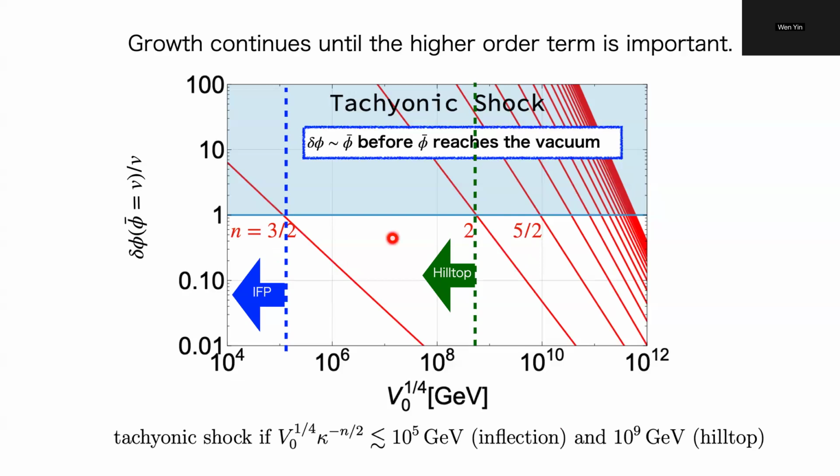And this kind of nonlinearity must be reached when we consider an inflation scale lower than 10 to the 5 GeV for the inflection point and 10 to the 9 GeV for the hilltop inflation. And sometimes we can reach it when the inflation scale is lower than 10 to the 12 GeV, but we can never reach it for single oscillation when it is much higher than 10 to the 12 GeV. Today, I will focus on those regions. I will not consider such high scale inflation. So the inflation scale must be lower than 10 to the 12 GeV for today's talk. Okay.